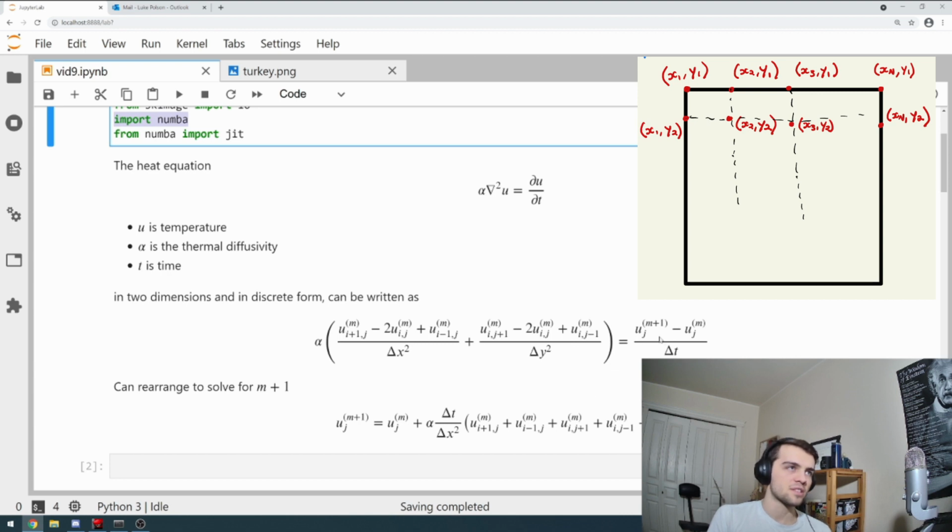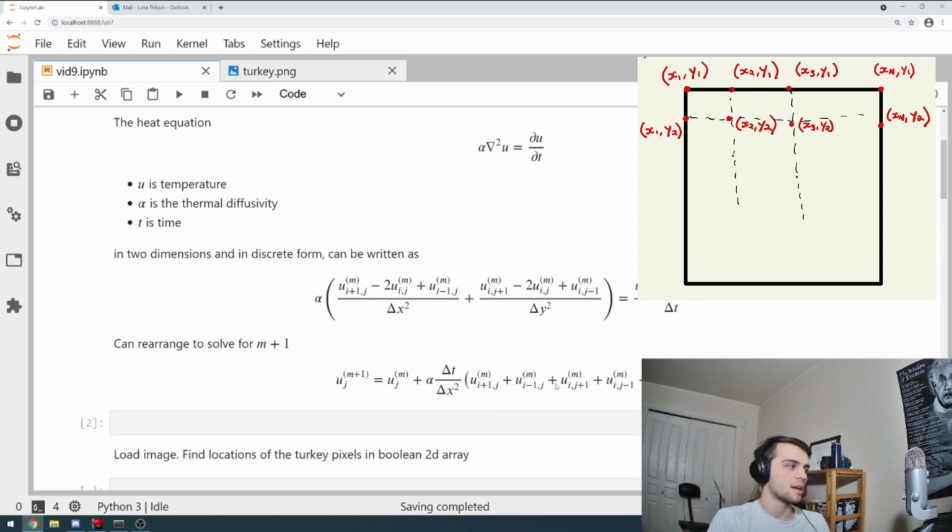And so you can write it like this. And if you want to evolve that through time, you'll notice there's only one m plus 1 and a bunch of m's, so you can rearrange this for m plus 1, and then every point here in the m plus 1th time, so the next snapshot, depends on points of the previous time, and then you could just iterate through that to get all your snapshots throughout all time. So let's first define our grid.